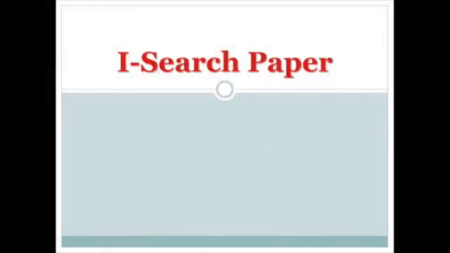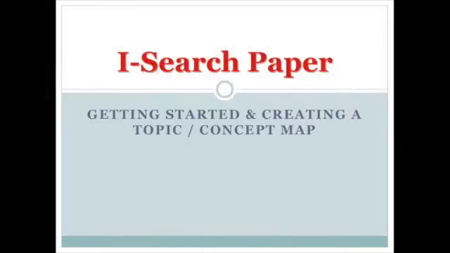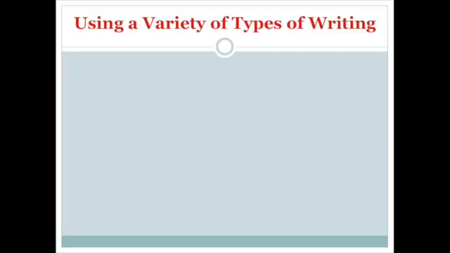This morning, you're going to be working on a new assignment for your iSearch paper. We're going to be working on getting you started and helping you create a topic or concept map. When you write an investigation, you're going to find that it's not just one type of writing like you've done in the past.